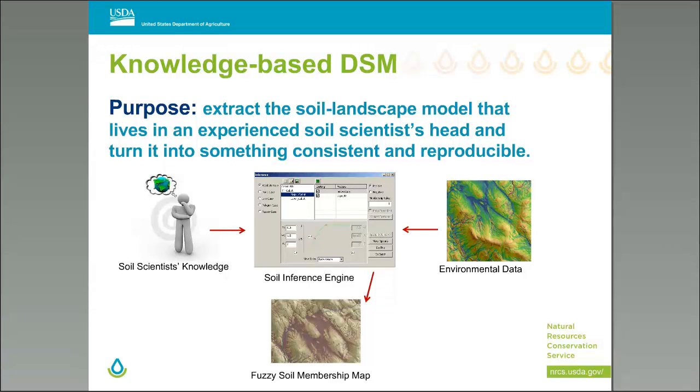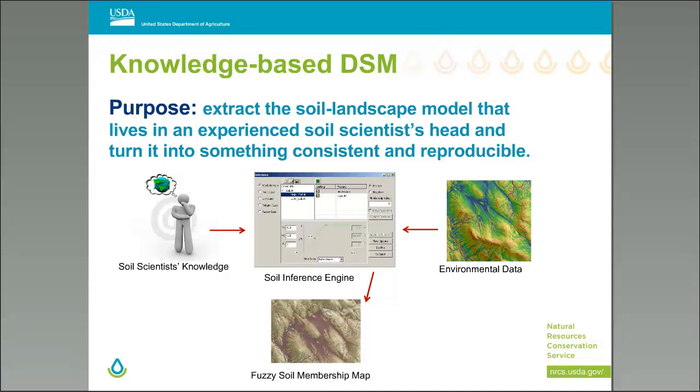You can look at a soil map that was made by one person and a soil map made by another person, and you can see differences in mapping styles or whatever. And so DSM really tries to minimize that issue and make things reproducible and consistent. And we feel that we did a really good job of that with Essex County. So for us, what that meant was using the software that you see right in the middle. I'll show you a little bit of that today. It's called the Soil Inference Engine. It's an ArcGIS extension.